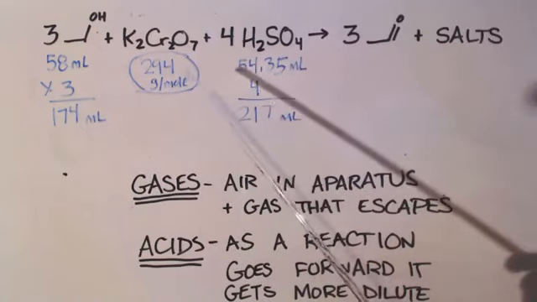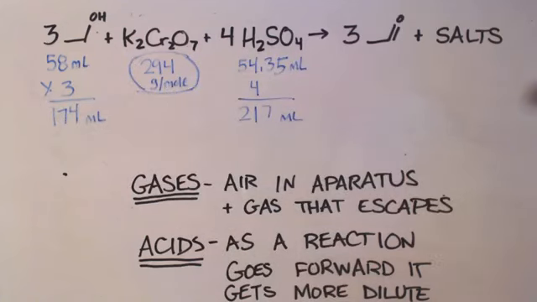Now, I want you to keep in mind, just because it says stoichiometrically to do this, that doesn't mean that that's the way you do it. If you have a gas, you have to take into consideration that there's air in your apparatus that you need to push out first. And when you're done with your reaction, that vessel will be filled up with your gas. It won't be reacted. It'll be replacing the air that was in there. So you have to take that into account, and also gas escapes. You bubble it through liquid, and some of it doesn't react, and it goes back into the atmosphere. So you have to take that into consideration.